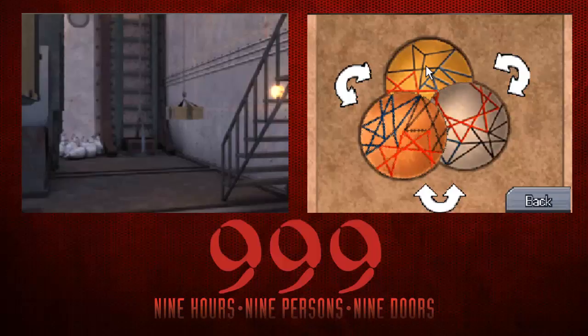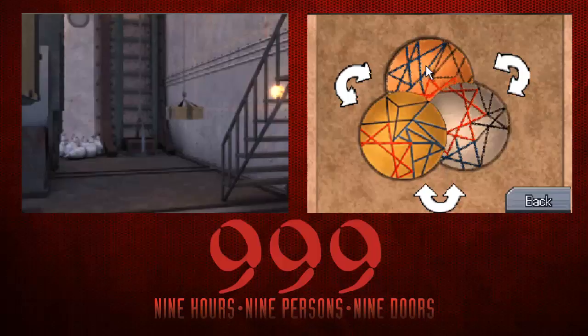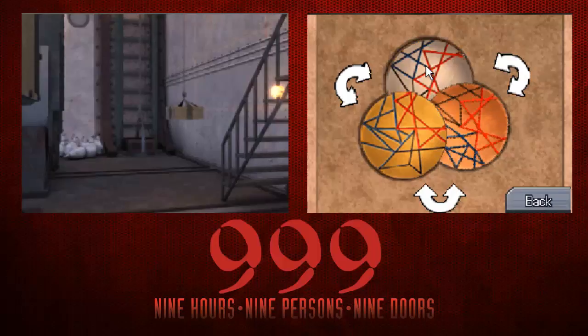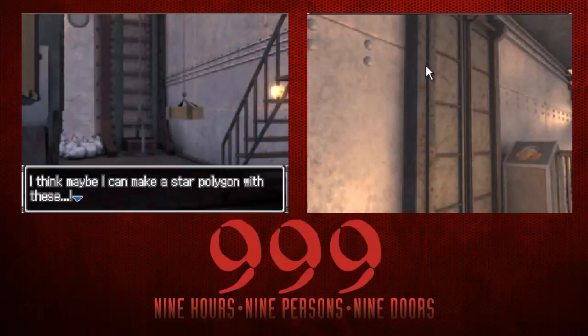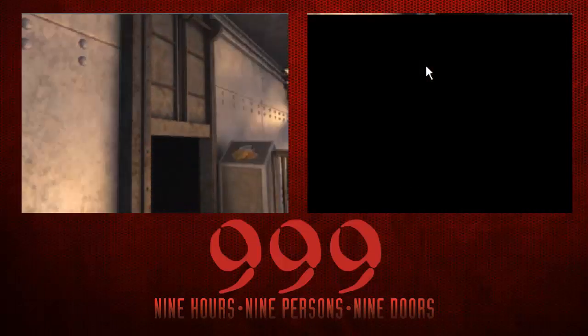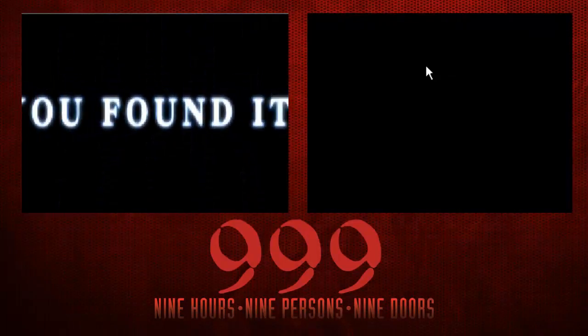Okay, so the red one, they said sticks out the most, so I feel like I'd have to do it like this. These 2 might need to be switched. There you go. The red lines on these discs. I think maybe I can make a star polygon with these. Door open. We did it. You found it.